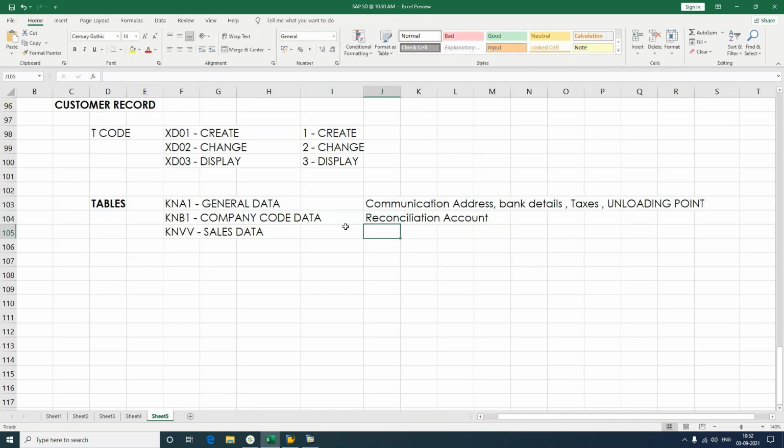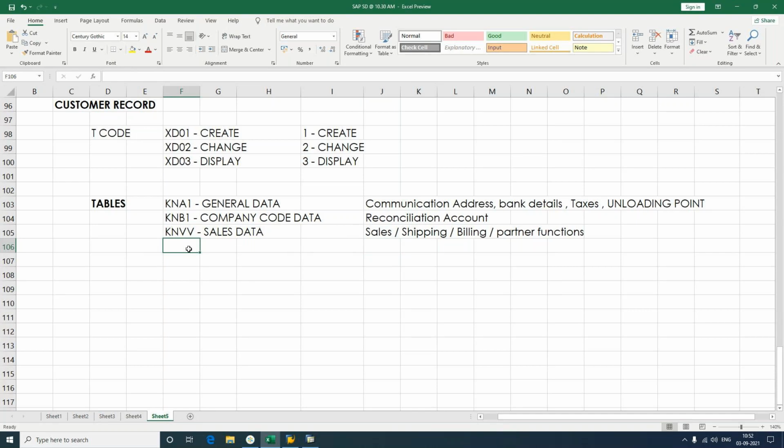The values under the sales data will be maintained by SD users. Here we have 4 tabs: sales, shipping, billing, and partner functions. These are the 4 tabs where we are going to maintain the information. Whatever values are required for running the transactions, order, delivery, billing, all those values are maintained under the sales data table.